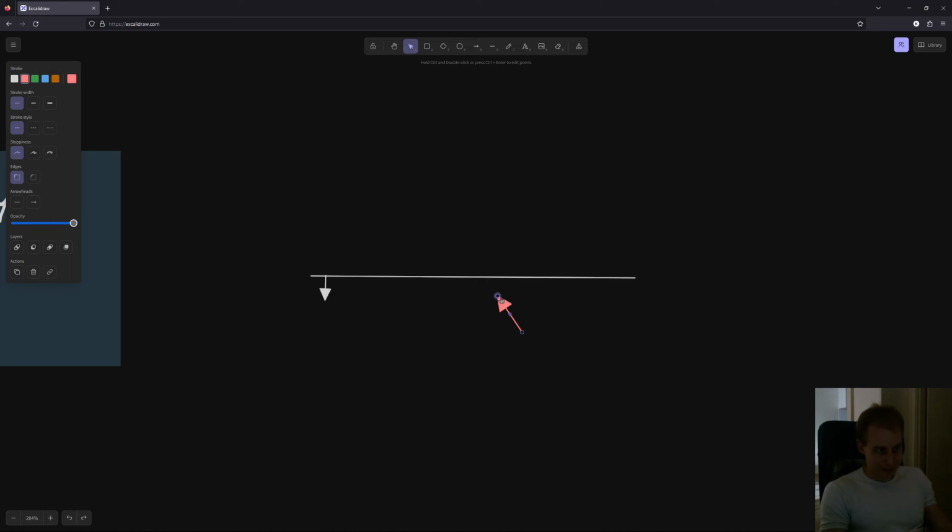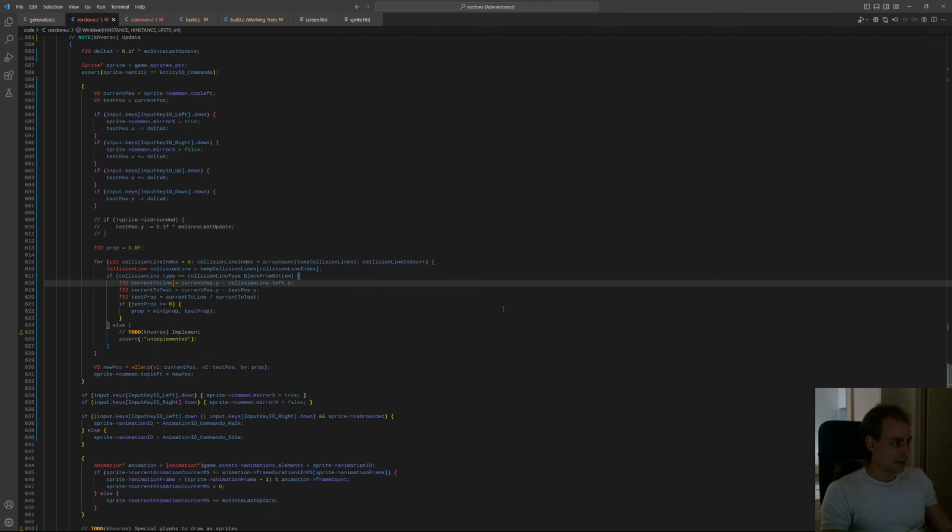So it's like if current y, I mean if you're going to, current to line and current to test. Okay, well, if we work out current to test, this is current to line, this is current to test.